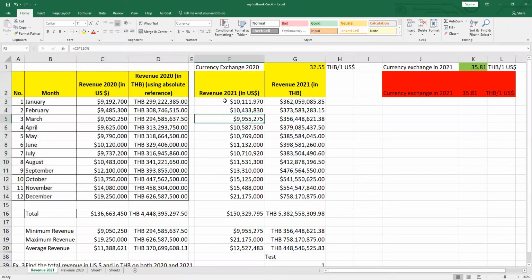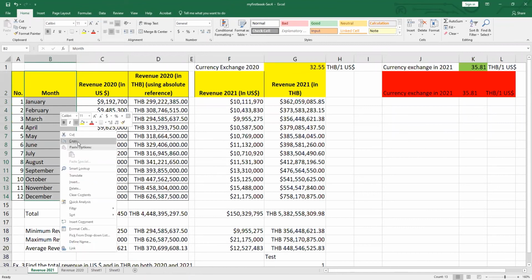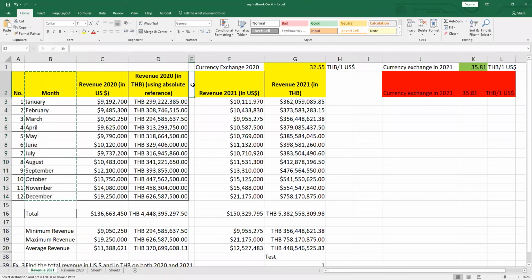But what if I want to display revenue in 2021 and the month as well? We have two different ways. The first one, you may copy the month and put it before 2021 like this.